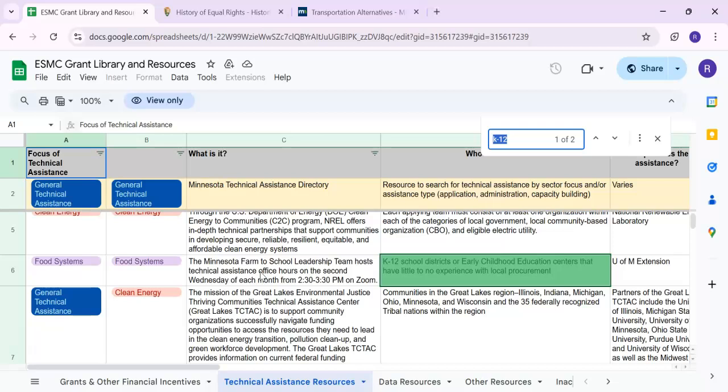If you have any questions, like I mentioned earlier, feel free to fill out that form on the website. It'll be linked underneath the Grants Library FAQ. And yeah, we look forward to hearing if you have found what you're looking for, or if we can support it in any way. This is very much a community-driven project, so we welcome all feedback and all participation.